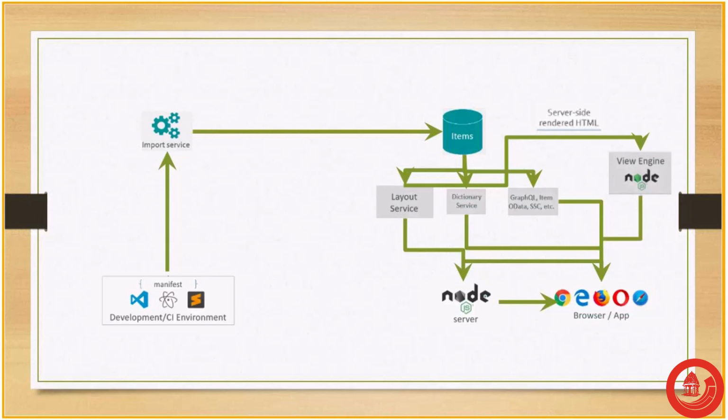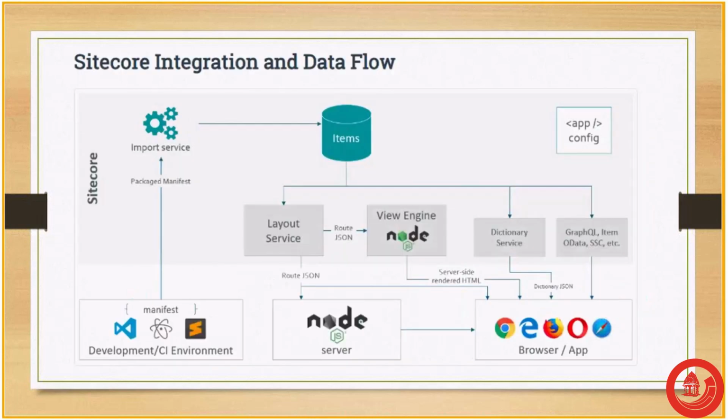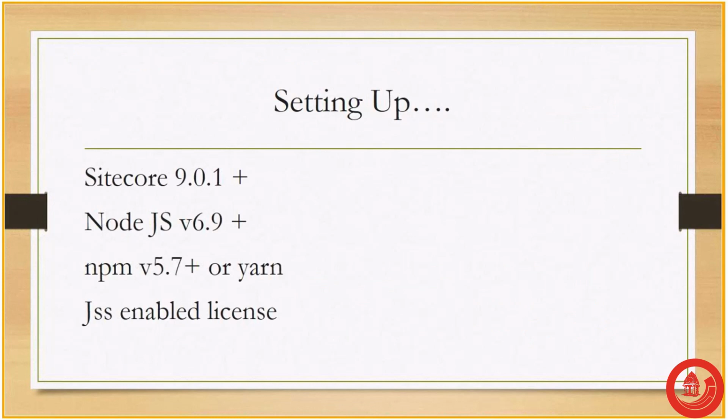This is how the front-end application that we develop using the templates like React, Vue or Angular gets rendered on the browser. So we can have both client-side rendering as well as server-side rendering for this. This is the architectural diagram given on the Sitecore website. You can refer to this at jss.sitecore.net.